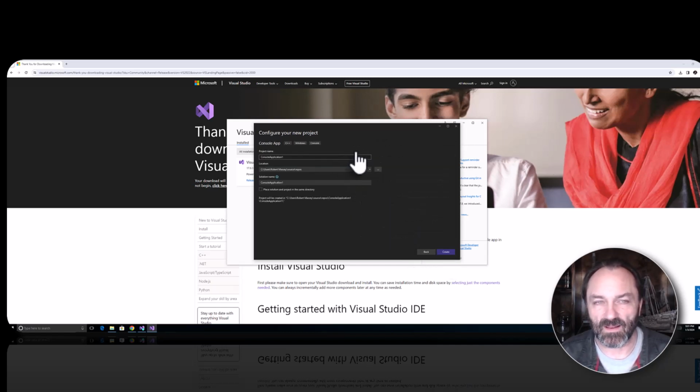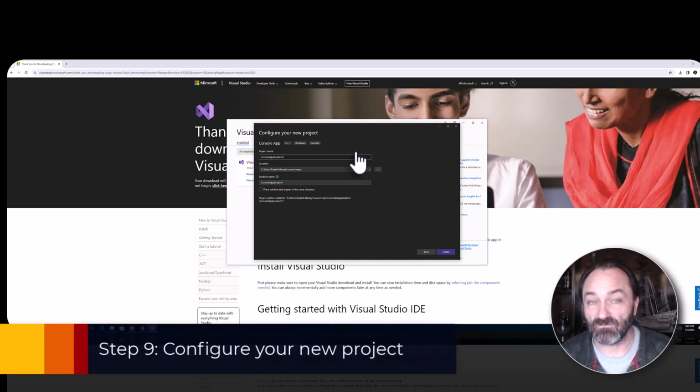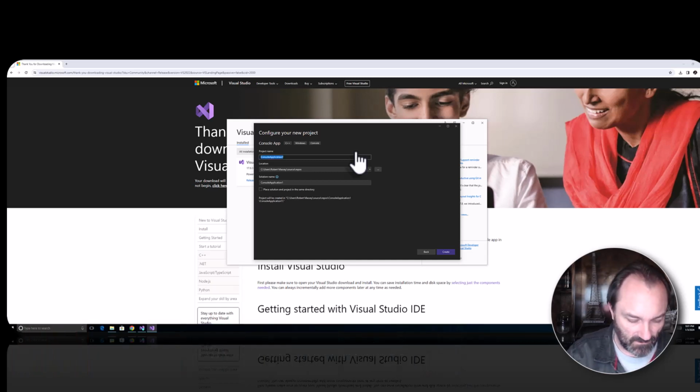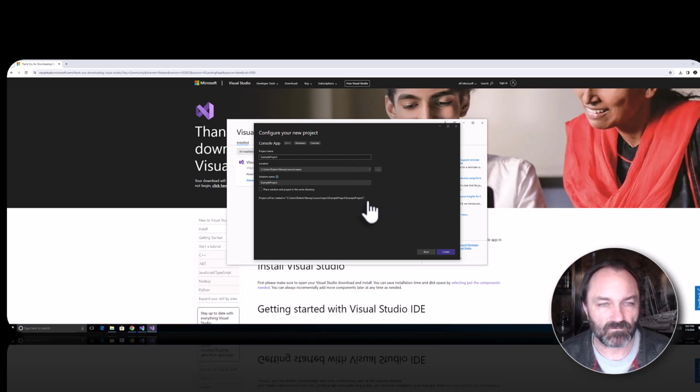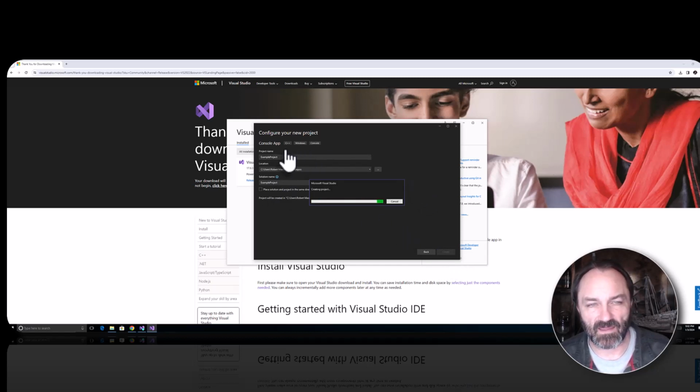This screen will allow you to change the configuration for your new project by changing your project name. So we're going to do that now. You can name this anything you may want to name this. This will also go into your location. This is going into my repos, which is fine for this project here. The solution name will take your project name, whatever you named it, and create the solution name. So you're ready to go. Click Create.